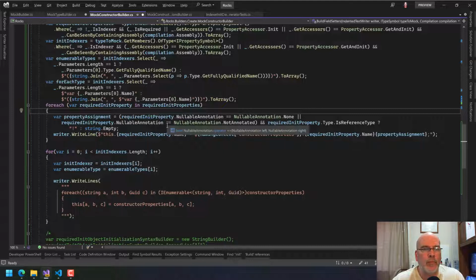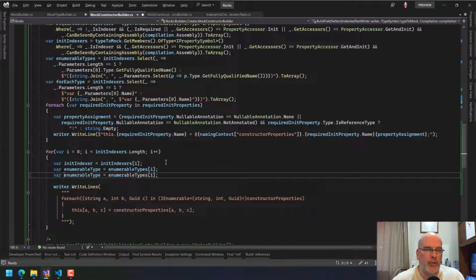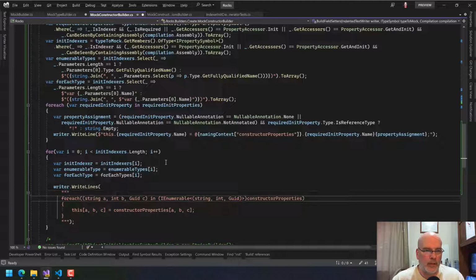Okay. So we're going to say var A, var B, var C, or we're just going to, and that will be a tuple type of that. Okay. So then here, what we can say is we can say for each type, and then down here, we can say this is going to be replaced by for each type.